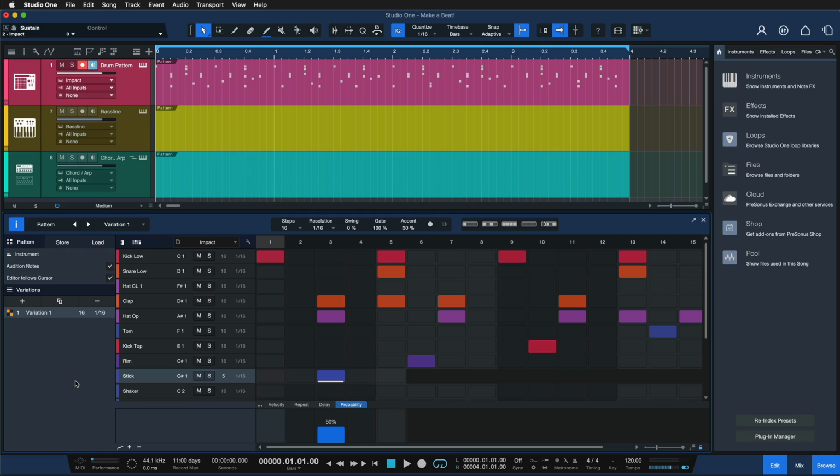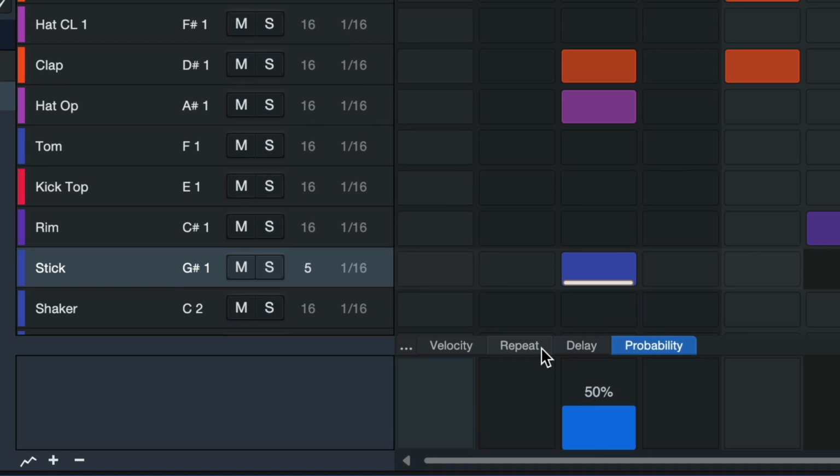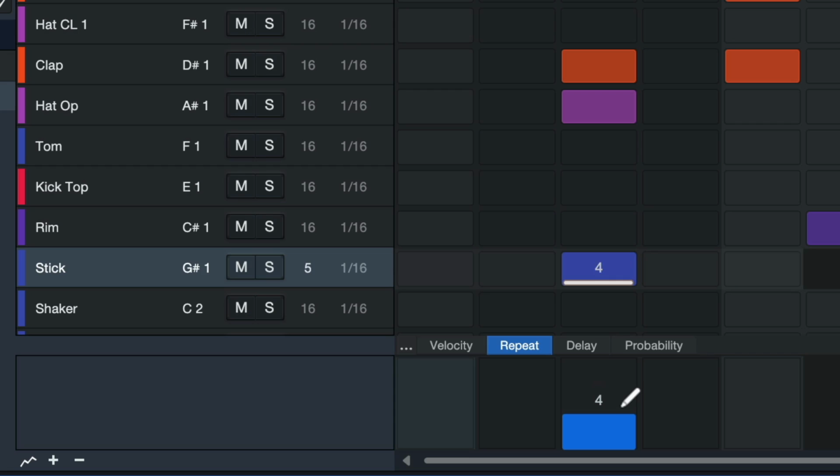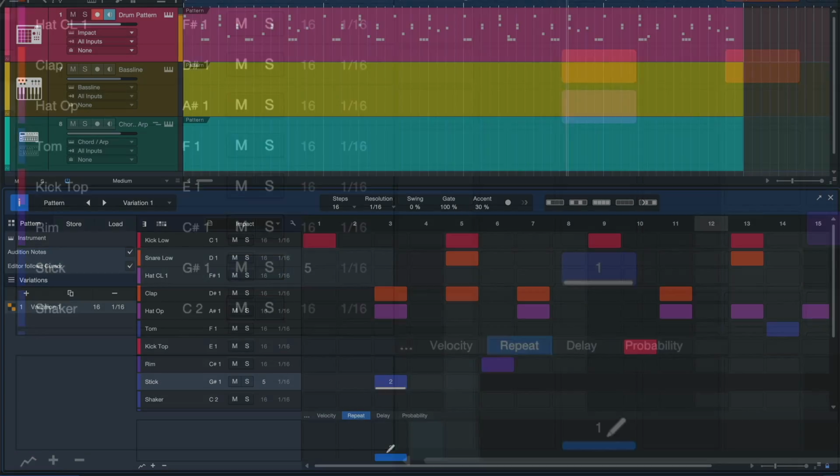Another really cool thing we can do is adjust the amount of re-triggers per step. So we could once again select this stick percussion here and then go to the repeat panel right here. If I set that to 1, for instance, then this 16th note would re-trigger once again within the 16th note. So you can also get really glitchy with that. Can be great for trap hi-hats, for instance. Let's just see what this would sound like.